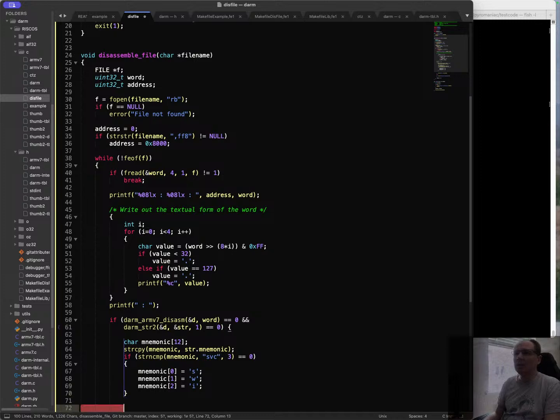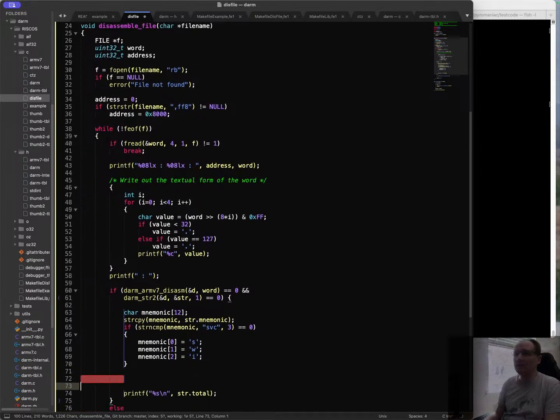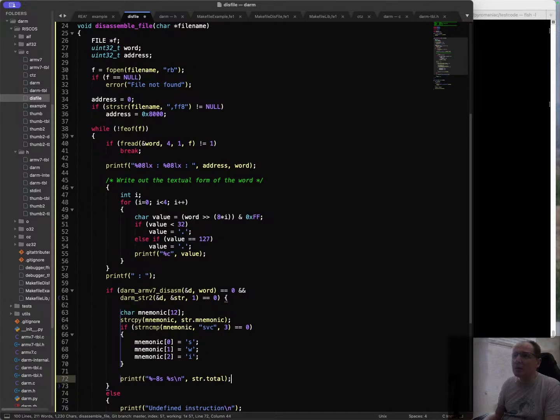What else? Yes, so I want to indent this, don't I? So, minus 12s. Is it 8s? I don't know what we do normally. So I'll get the mnemonic with the indentation.